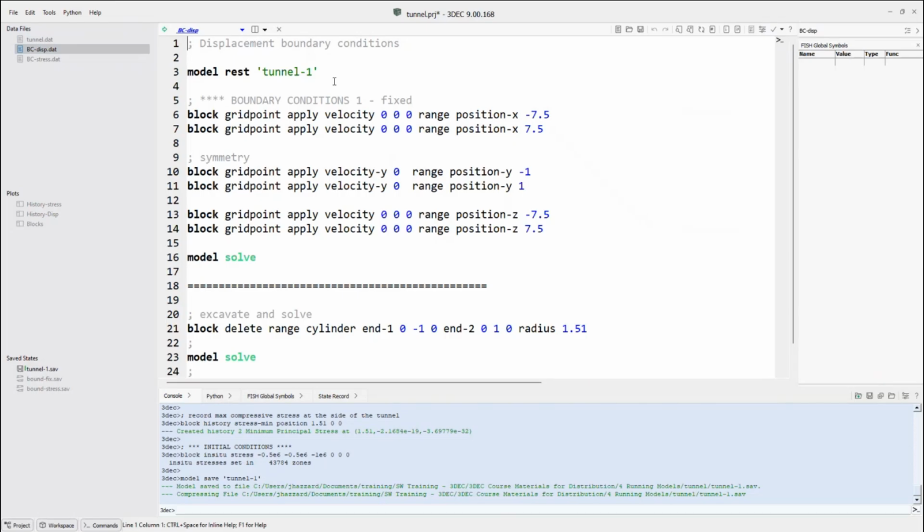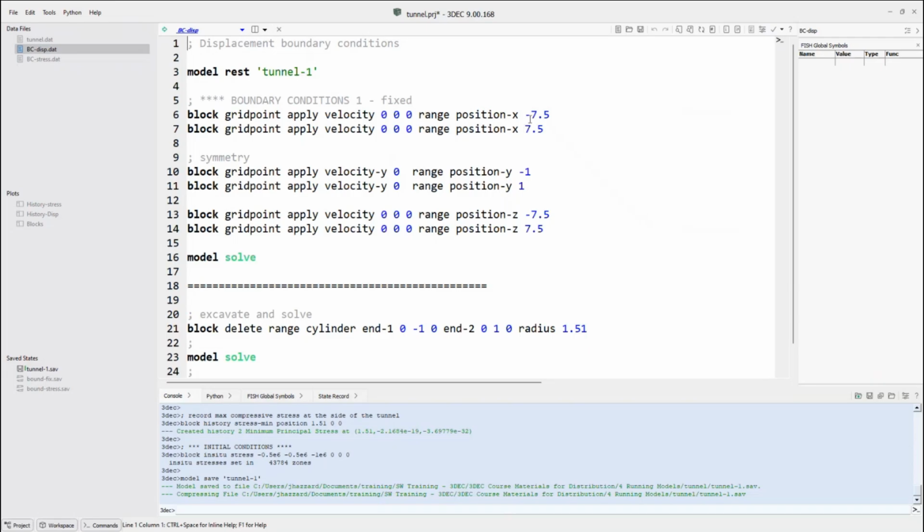We're going to take this model, we're applying boundary conditions, displacement boundary conditions. And again, because this is an explicit program, we don't actually specify displacements, we specify velocities. Everything is in terms of velocities. But obviously, if the velocity is 0, the displacement will also be 0. So we can specify all 3 components of velocity to be fixed on the left side at x equals -7.5. We can specify all 3 components of velocity to be fixed on the right hand side, x is 7.5.